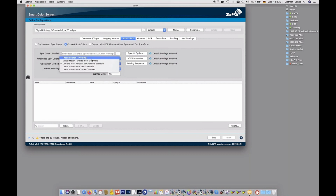For production printing, we would use a method like using the least amount of channels possible, for example, and still trying to get to the lowest delta E. There are other methods here as well, but those are typically the models that we want to use, either for proofing, or the other 4 methods here are for production printing. We're using that method here.